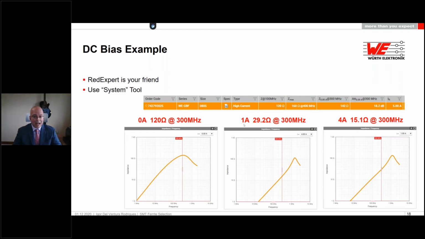Meanwhile, with 1 amp, the impedance at the very same frequency fell to 29.2. So it's quite a steep fall. It's more than 4 times less. Then at 4 amps, look at that, it falls even more to 15, almost half of what we had at 1 amp. So we can utilize RedExpert to see these, and this is real data that we've got there in RedExpert, so you can trust it.